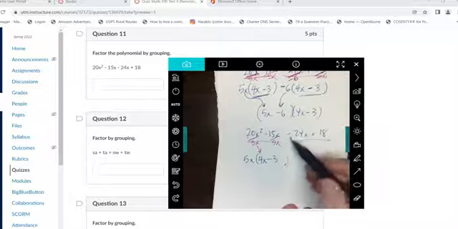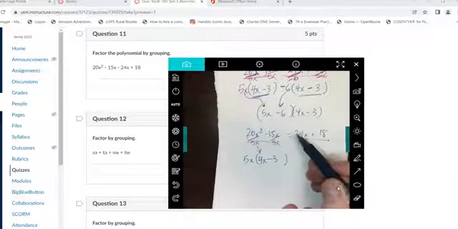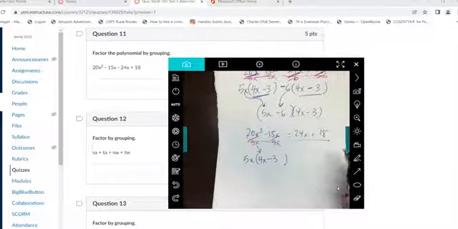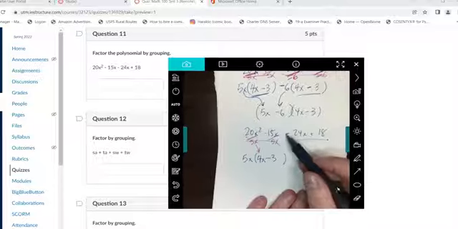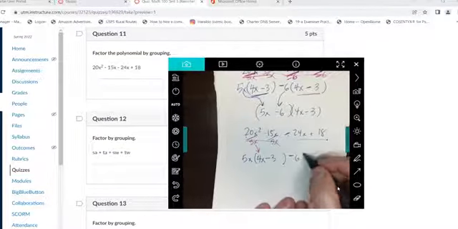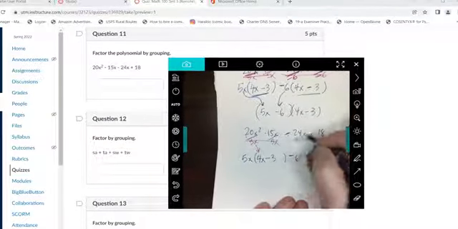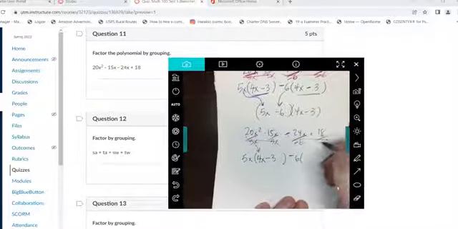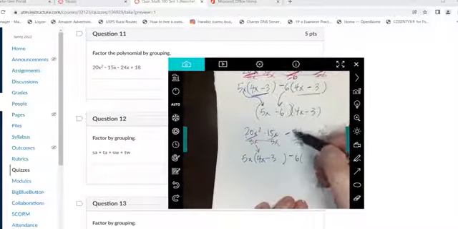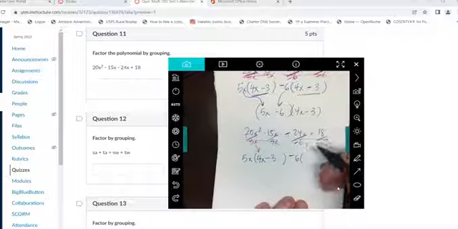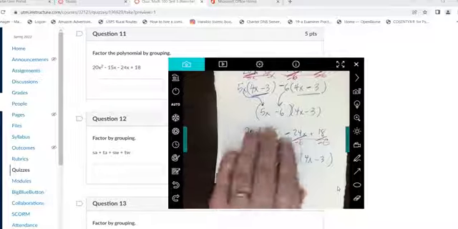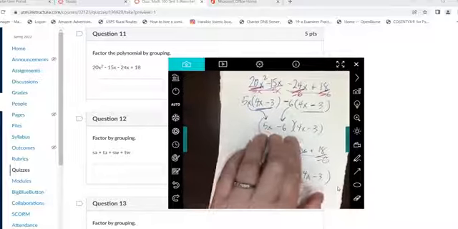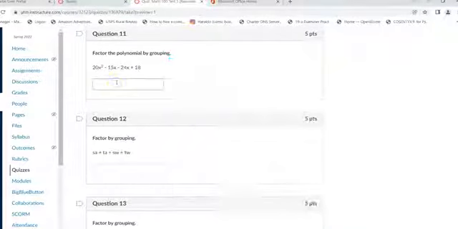But when you come here, if the leading term is negative, you have to pull out or factor out the negative. So the most 24 and 18 have in common is a 6, but because that leads with a negative, you're going to have to pull out the negative. And so what's left? Well, divide each term by negative 6. So the negative signs cancel, and you're left with 4x. And 18 divided by negative 6 is negative 3. So we're going to need 5x minus 6 times 4x minus 3.